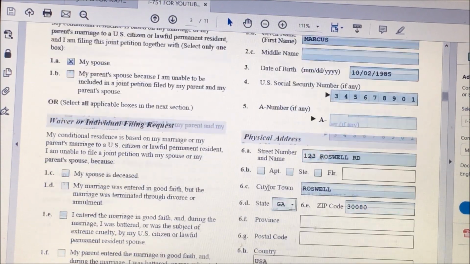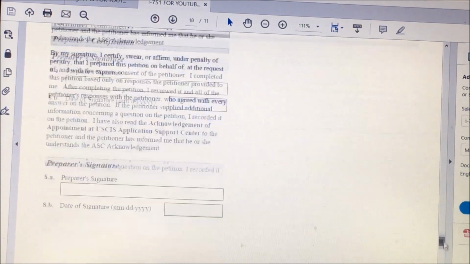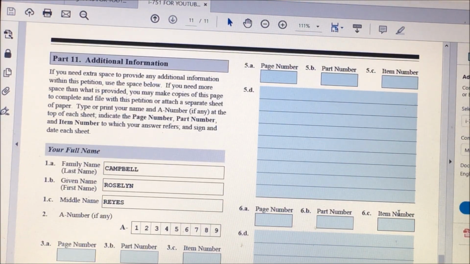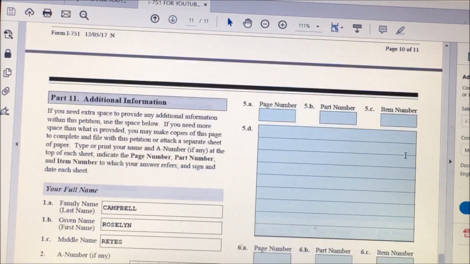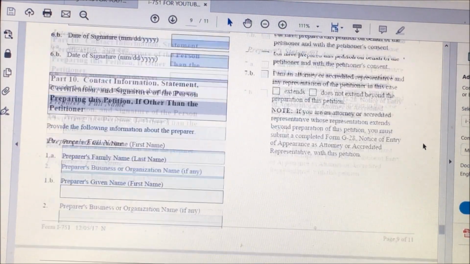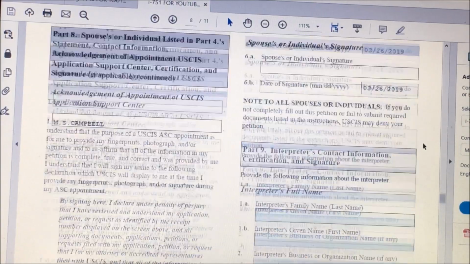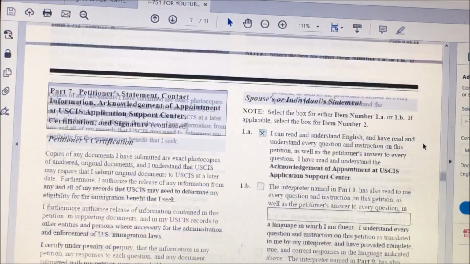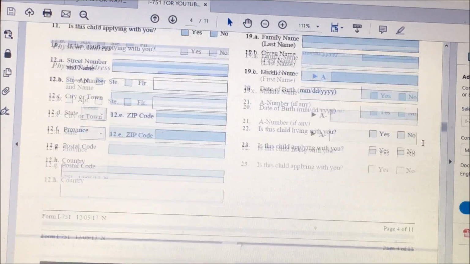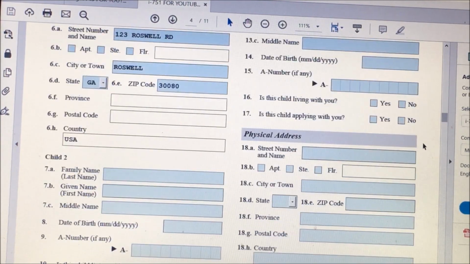So part 11 is on the last page. This one, okay? But since my answer is no, I don't need to fill out that part 11. So I need to go back.